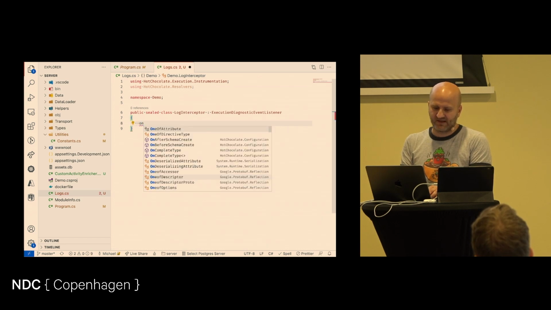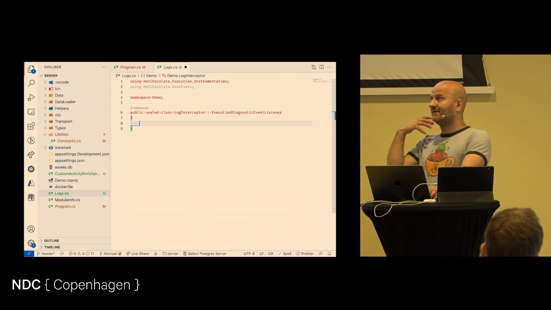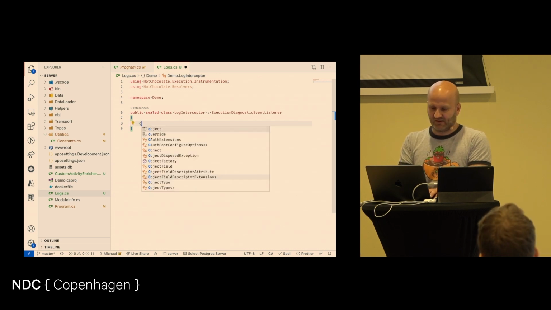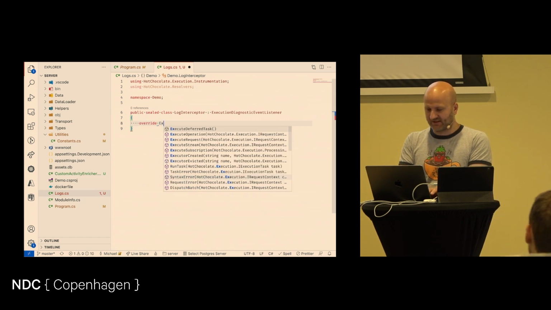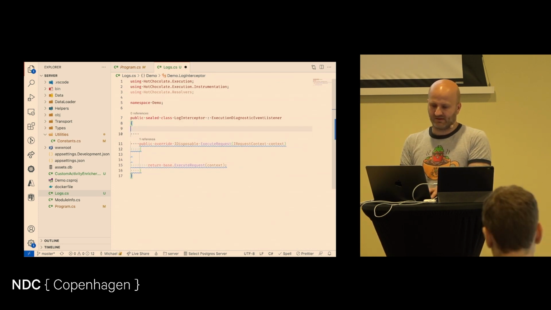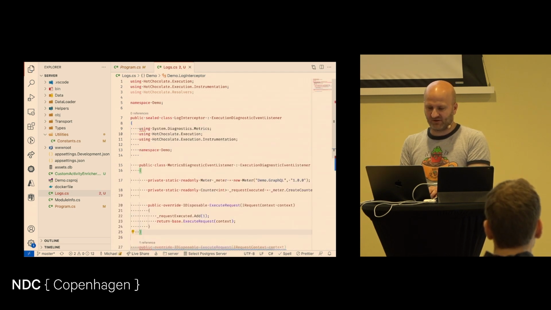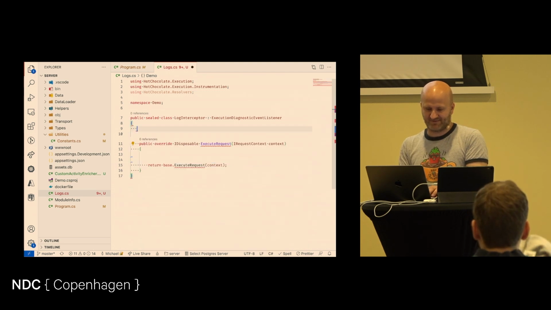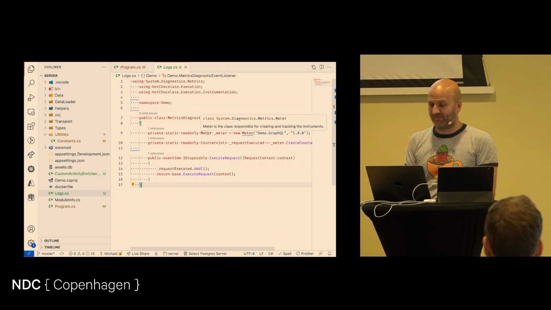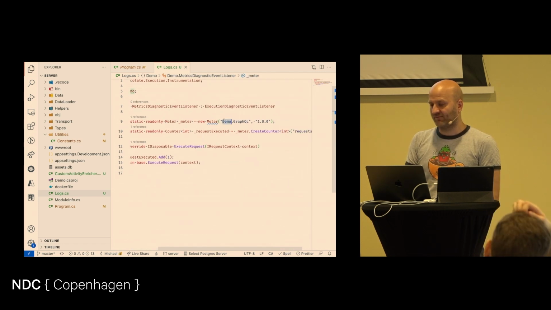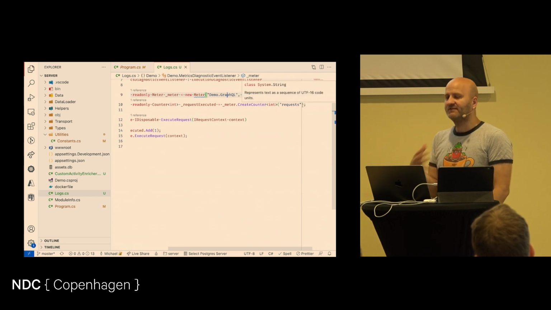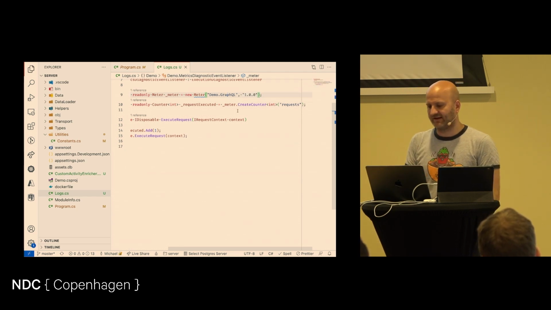For instance, the request size. A good indicator if our infrastructure is getting under pressure is maybe how many requests go through the system. So we could say, all right, execute request, and then we could put in a meter here. That is a new API that we have from Microsoft. That's actually the template I wanted. Thank you. So a meter, Microsoft introduced this with the activity API. In this case, we can give our meter a name, demo.graphql. It's version 1. In this meter, we create a counter. There are different kinds of meters that I could create, but in this case, we keep it simple.